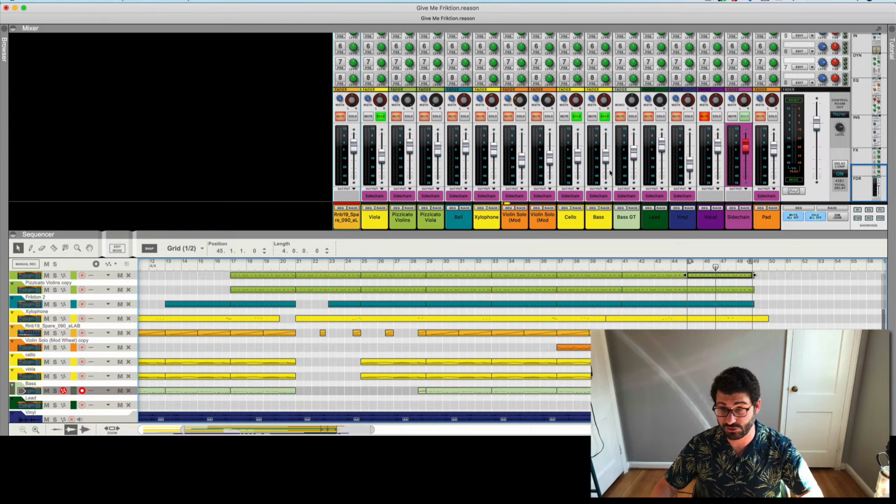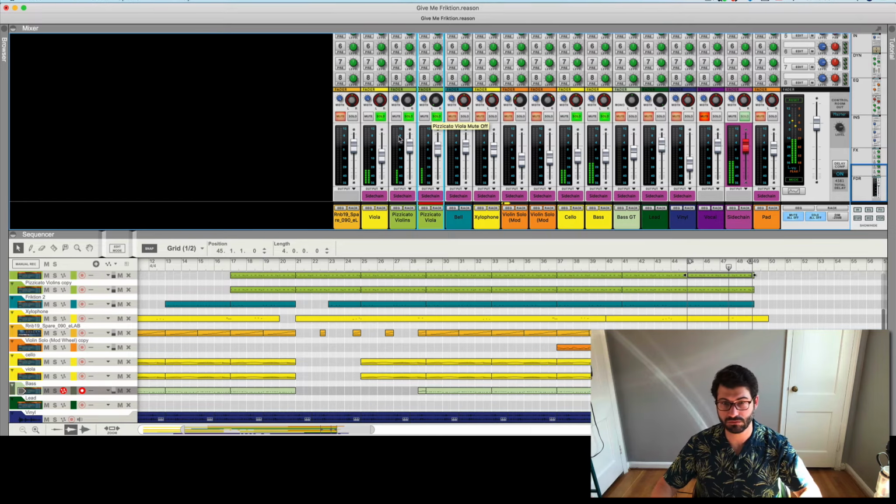The bowing sounds really good here. It just sounds natural. I think the pizzicatos, which we're about to turn on, sound really good. I think it's one of the best things that they modeled. That just sounds really nice.